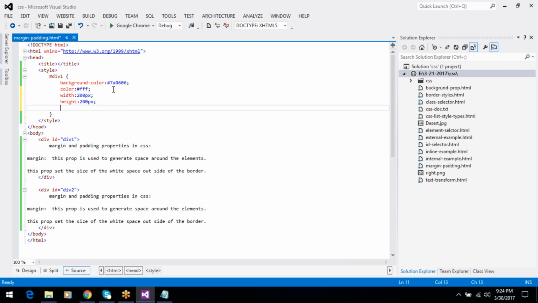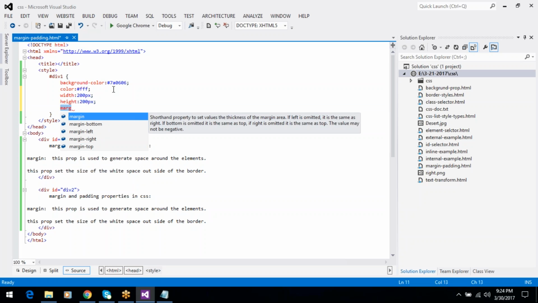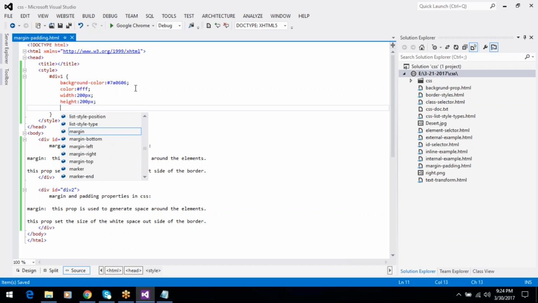Next, height, width and margin. First run this example.